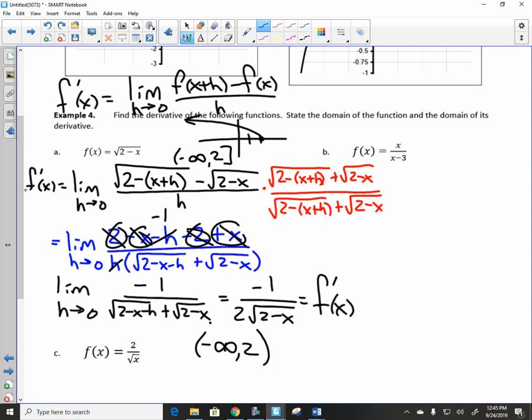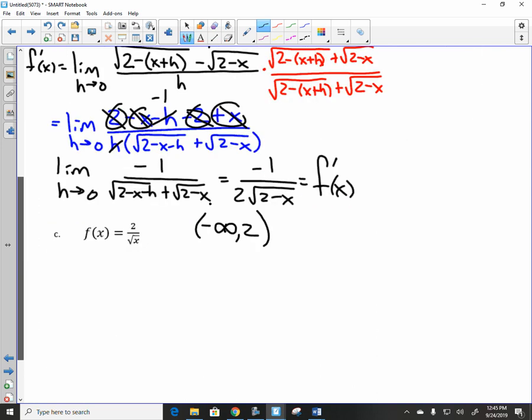If you were to describe the slope of this, you would say the slope is always negative, right? And look at your final expression. Here you get this. The top is always negative, right? And when you take a square root, you're going to get positive. So this whole thing will always be negative.